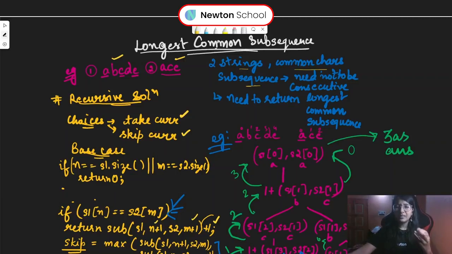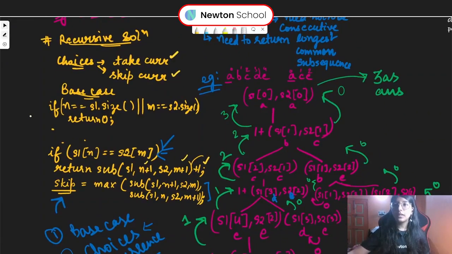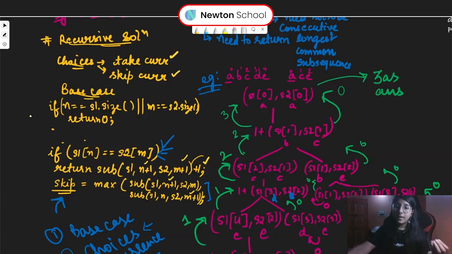And for the part when we are required to skip it, right? There could be a case that by skipping one character from string 1 or skipping one character from string 2, we can figure out the common characters, right? So in that scenario, we will either skip the first one or we'll skip the second one. So that's why we'll check whosoever returns the maximum out of both. That's the thing which we will be doing here.